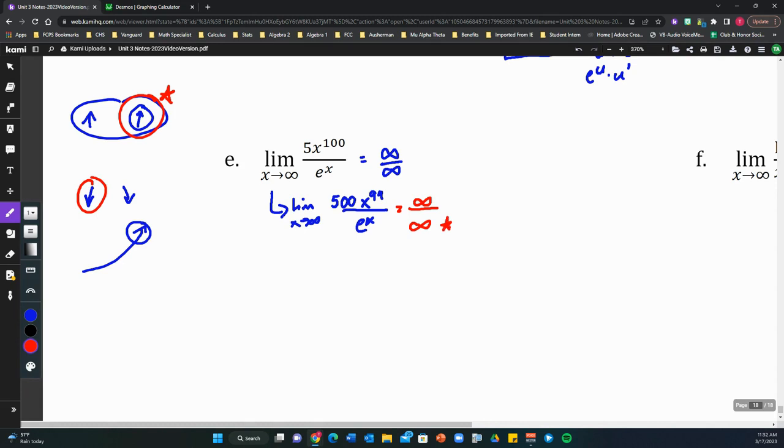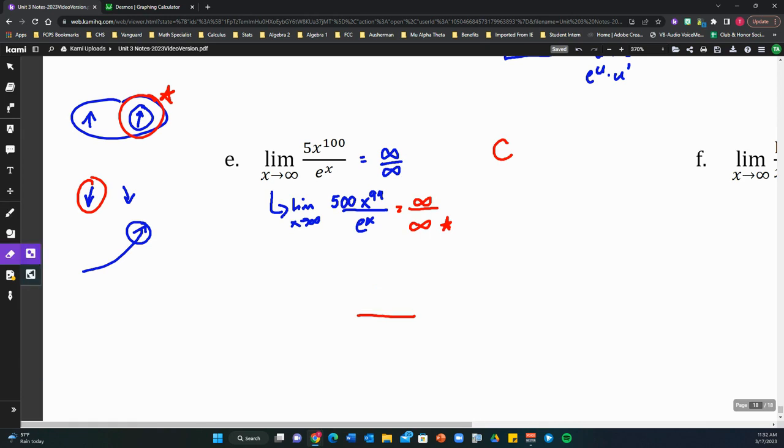So we would have to keep going until we reach a point where this top function's limit is no longer infinity as well. If you think about polynomials, no matter where we start, eventually we get down to a constant function. If we were to continue taking this derivative 99 more times, eventually we would get to a point where that top function is a gigantic number. That number would be made up of the 5 that was there to start.